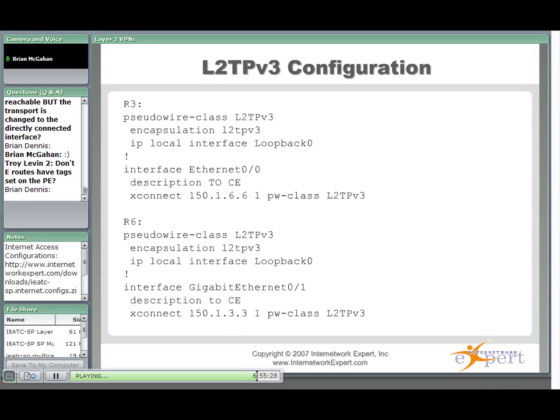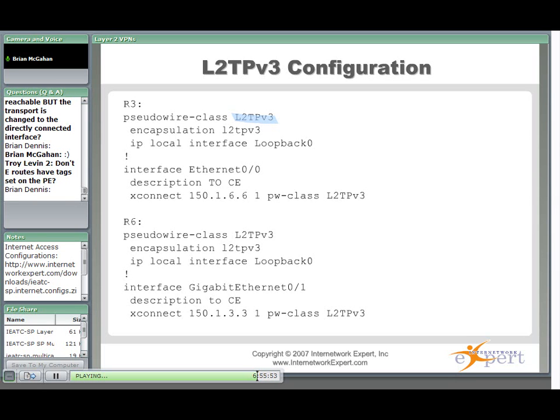If we look at the configuration here, the first thing we're going to do is set up a pseudo-wire class. Okay, so we're setting up a class, and the class name here is L2TPv3. Inside the class we're saying we're going to encapsulate traffic inside L2TPv3. The interface that I'm going to source this layer 2 tunnel off of is going to be my loopback.